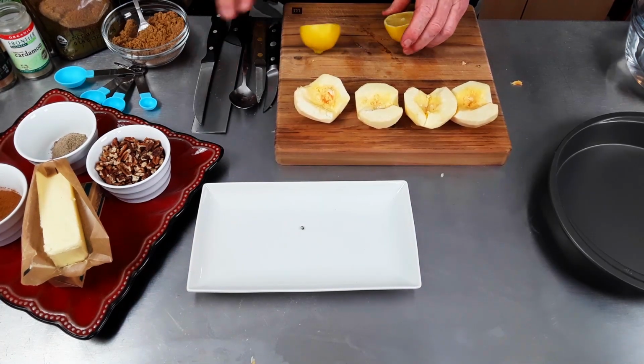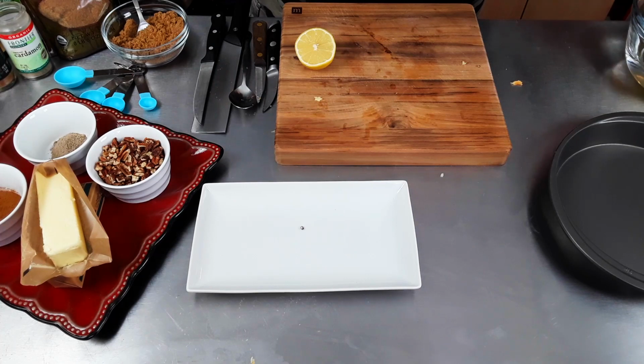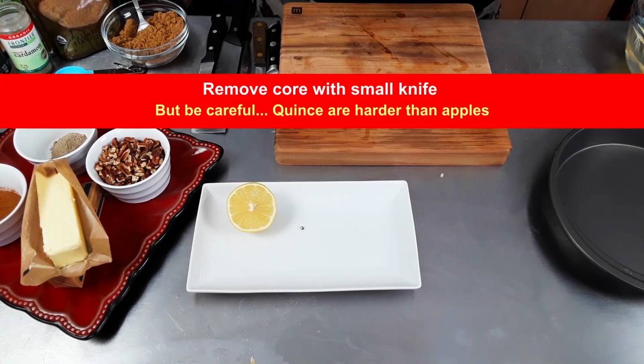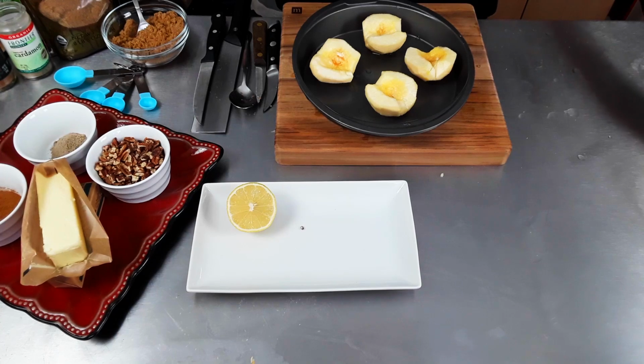Now that they're peeled and cored, I'm going to put them in water and squeeze some lemon into the water. They will oxidize just like apples or pears will, so you have to be careful with them. Okay, so we have 2 quince right here, ready to go.